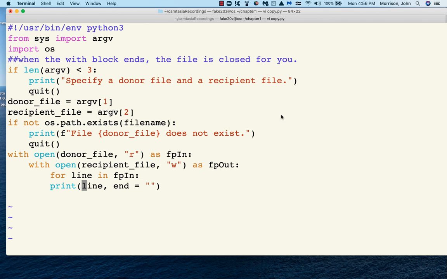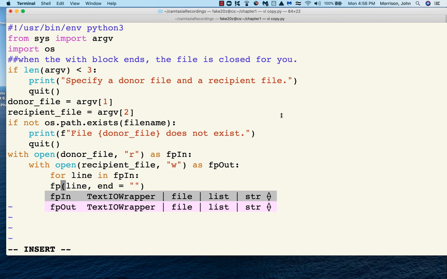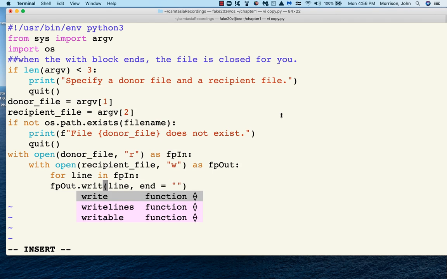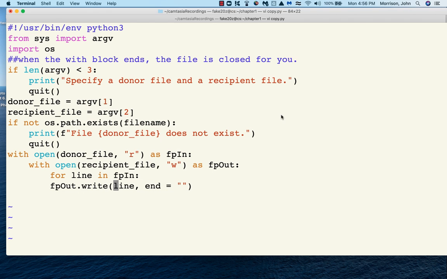we're not going to print. What are we going to do instead? We're going to say fpout.write. All right. And then I'm going to say line. And I'm going to get rid of the end equals. Okay. Now, let's remember about new lines.